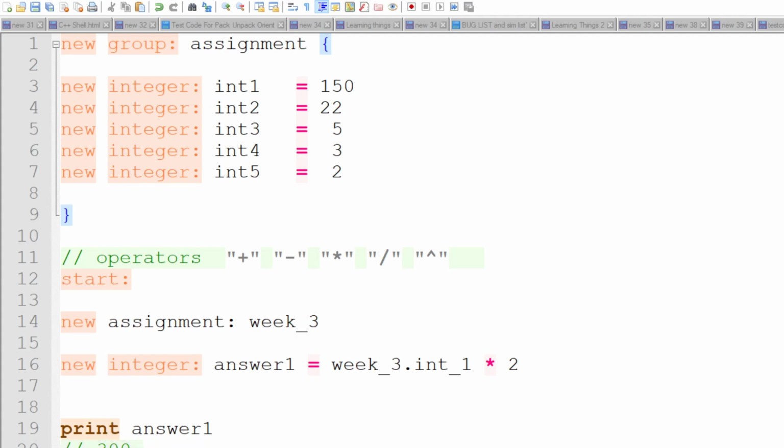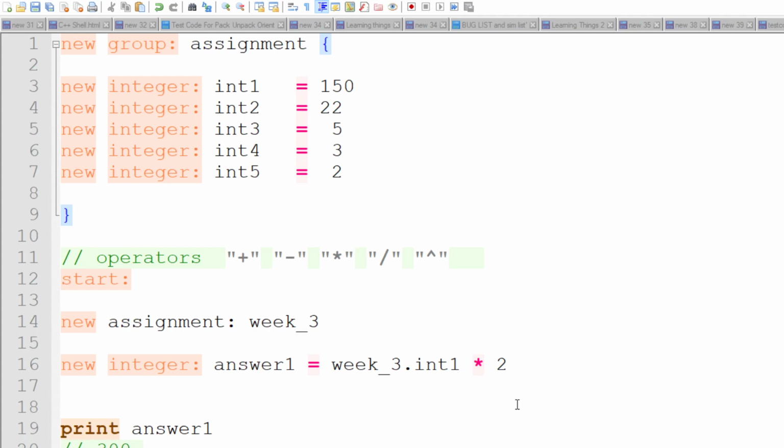Answer 2. We're going to make answer 2 int1, int2, or sorry, we have to put week 3 every time. In fact, let's do that. int2, and I've put a typo up here. int2 times, or let's do plus, int3, and then our week 3 dot int3.